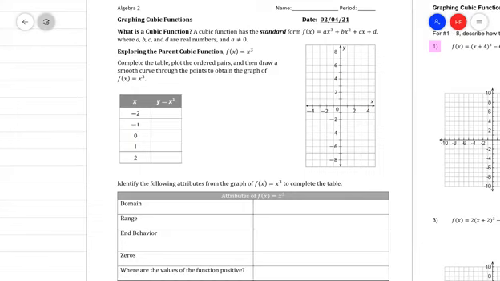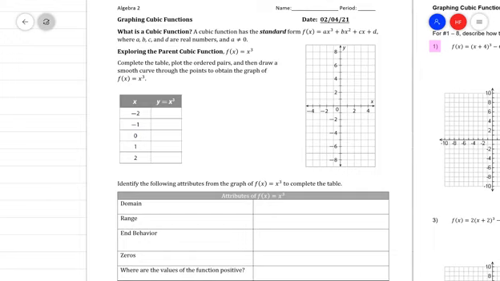Hey guys, so today we will be graphing cubic functions. So yesterday we did radical functions, and today we're just going to be doing cubics, which means that our highest degree is a 3. So a cubic function in standard form is ax cubed plus bx squared plus cx plus d. So we see there that the highest degree is 3, so that's where we get the cubic from. And then a, b, c, and d are just numbers, and the only one that can't be a 0 is a, so the first one.